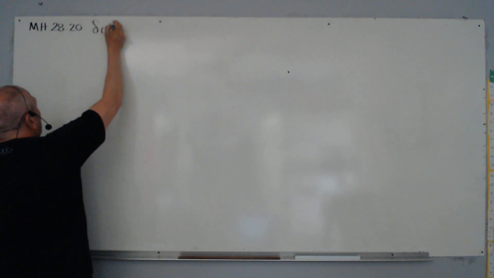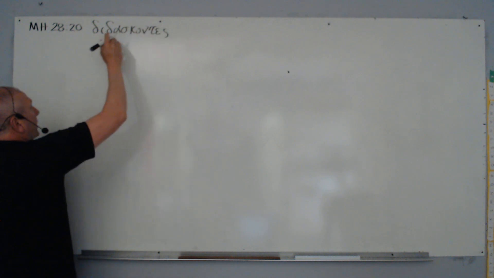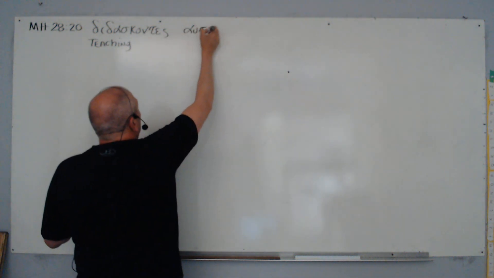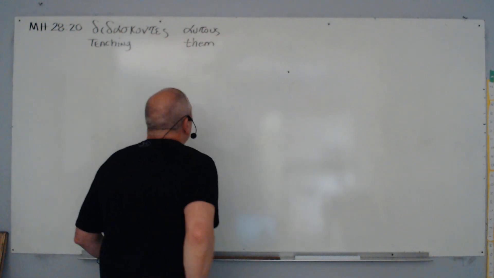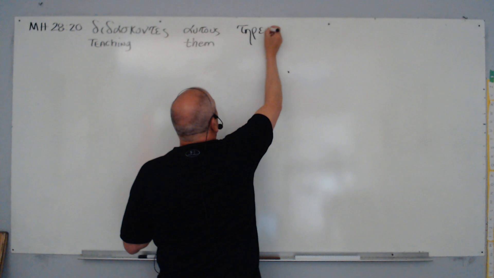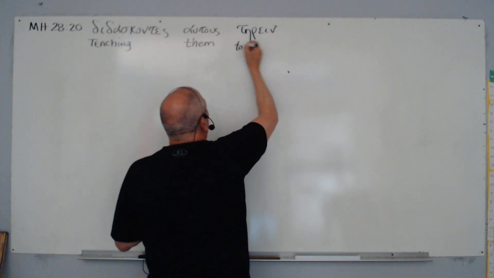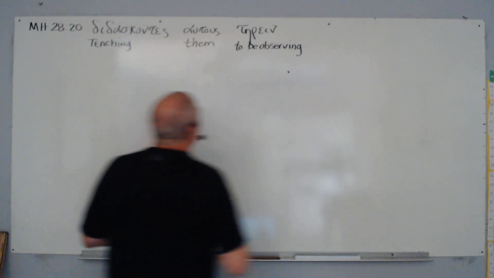Then we'll iterate John 14:16. So Matthew 28:20, he was speaking to them about their responsibility to be teaching. This is a present active participle. Teaching them, speaking of all the nations, teaching them to be observing, tērein. That's from tērein, to be observing. Now this can be quite a rub for some, a little friction, the iron sharpening iron, the learning, the disciple making, the being conformed, the growing up to the full measure.